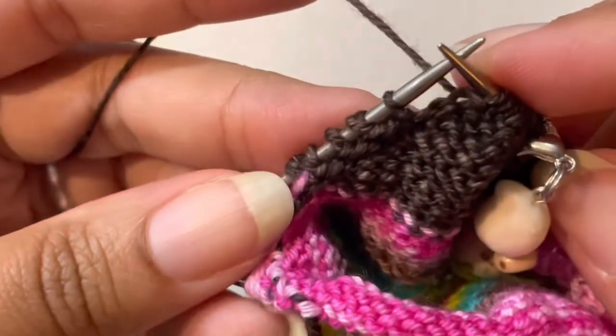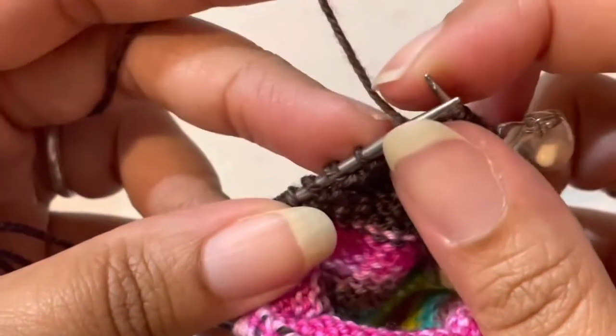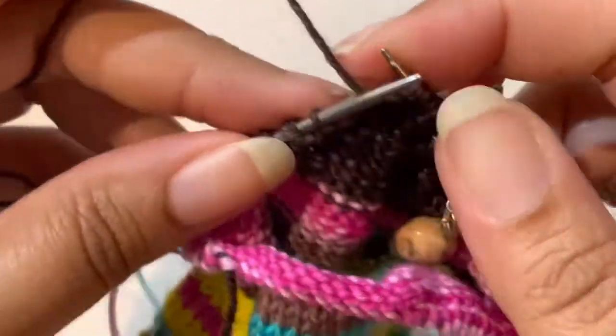And you can also feel it on your fingers. The thickness of these stitches compared to this single knit stitch. These are definitely thicker.